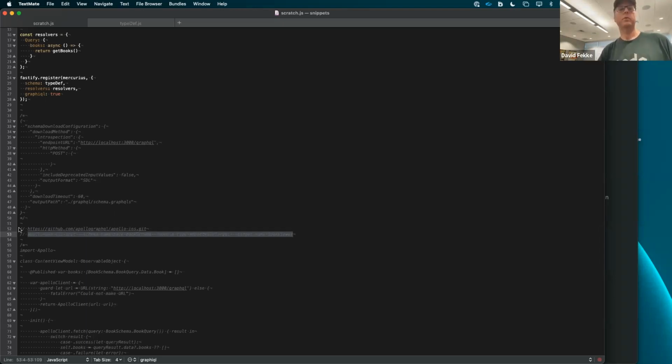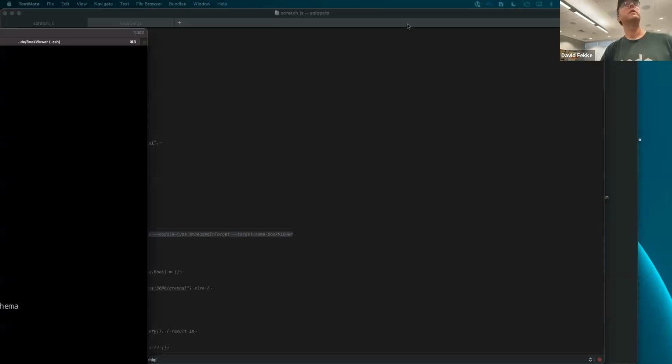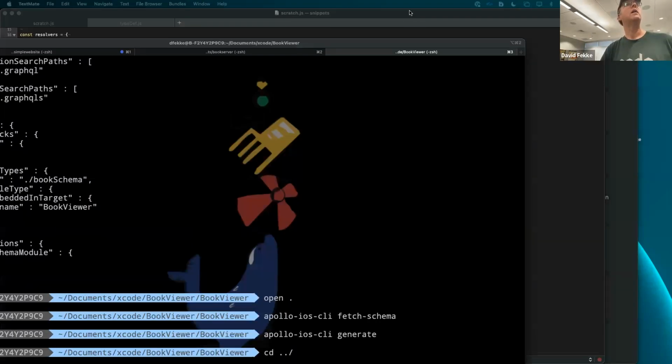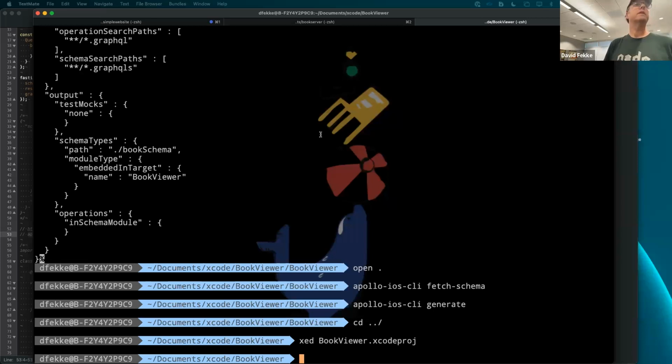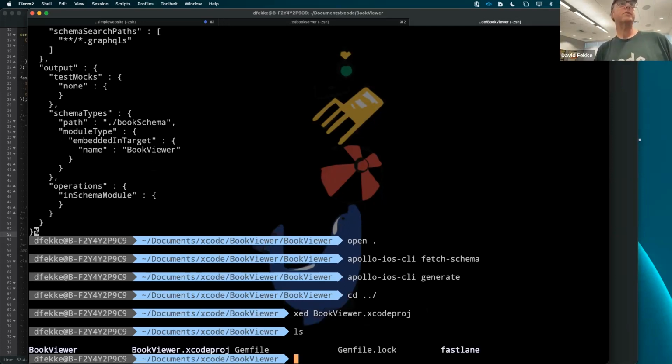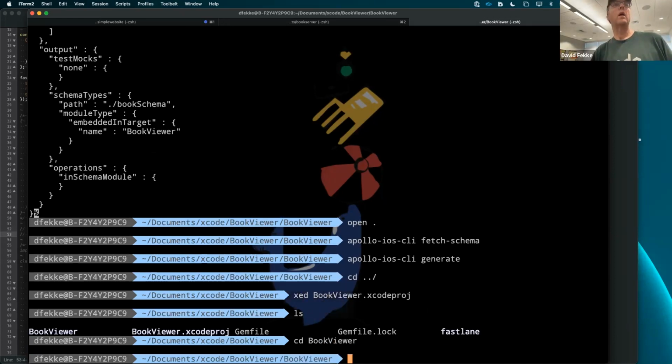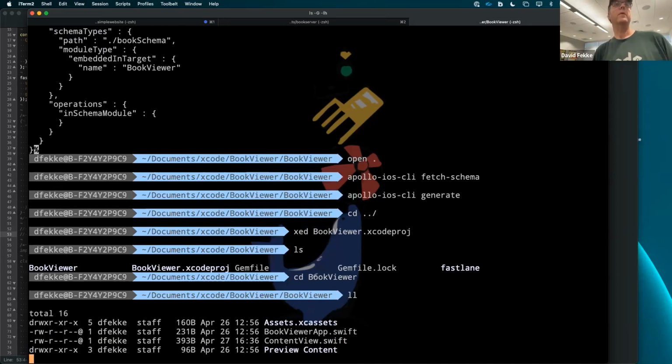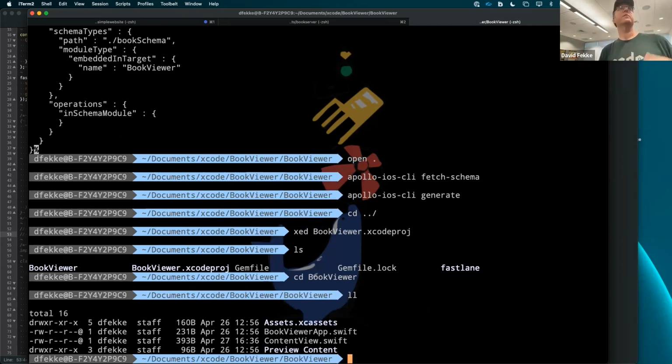So I'm going to bring my terminal over here so everybody can see my terminal. All right. Everybody read that okay? All right. So we looked at the structure for this. There's a folder here called book viewer. That's where all the code exists. So I'm going to go here into that book viewer. And we can see that's where the files that we saw in Xcode are.